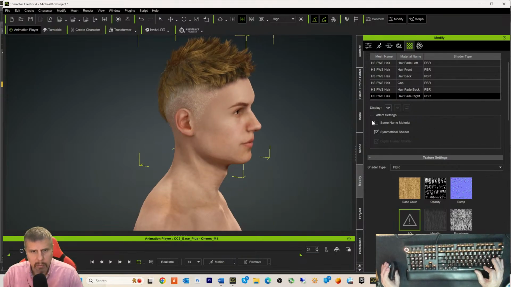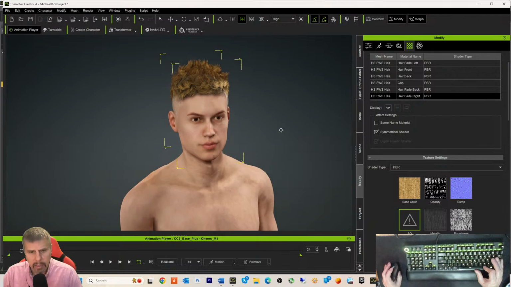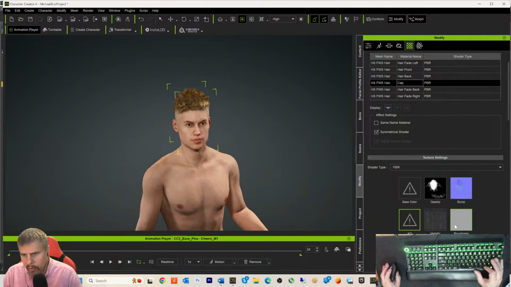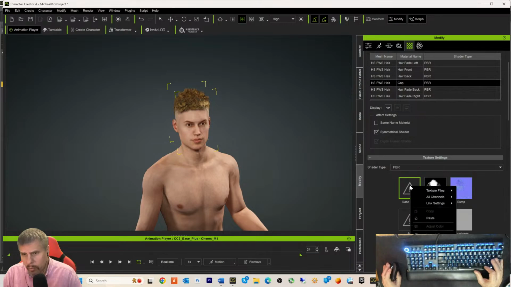I don't know that I'm going to even use this hair right now, but a lot of this could be the lighting in the room and everything. The cap, okay, what did we get? We didn't put the rough. Oh, the cap doesn't have a base color. Let's put a base color there. Copy. See if a base color will actually work. Paste.